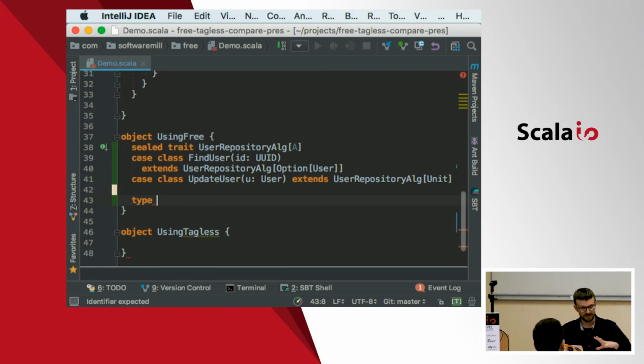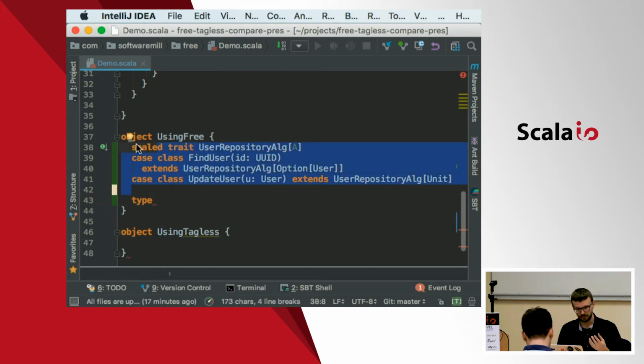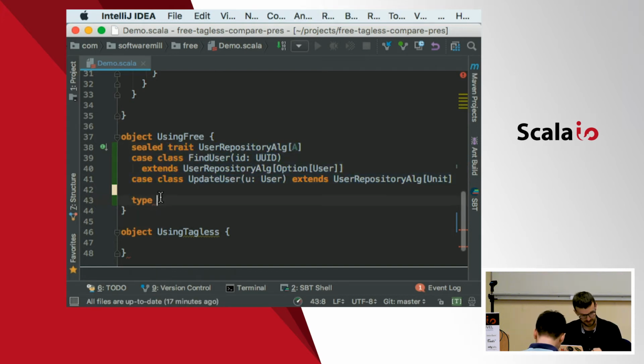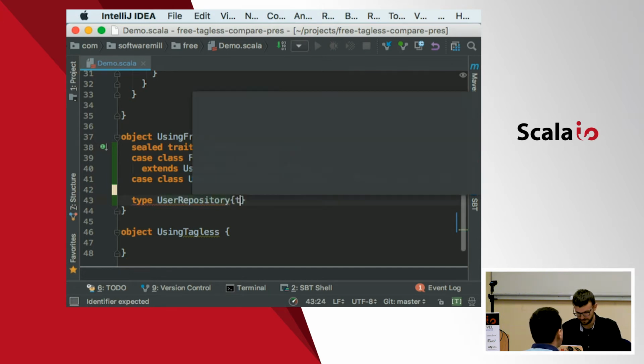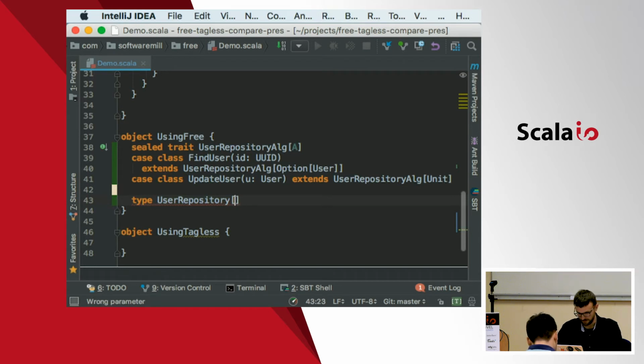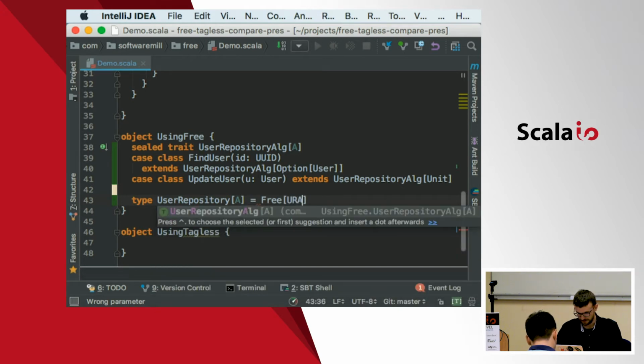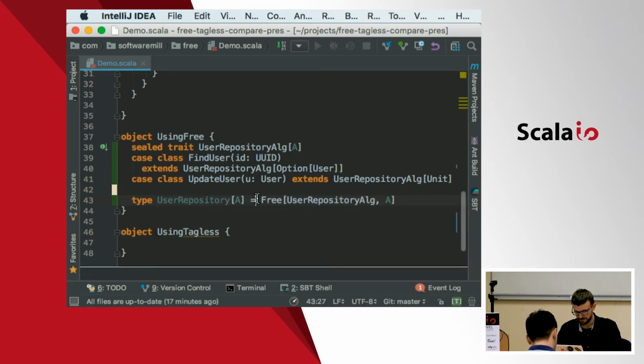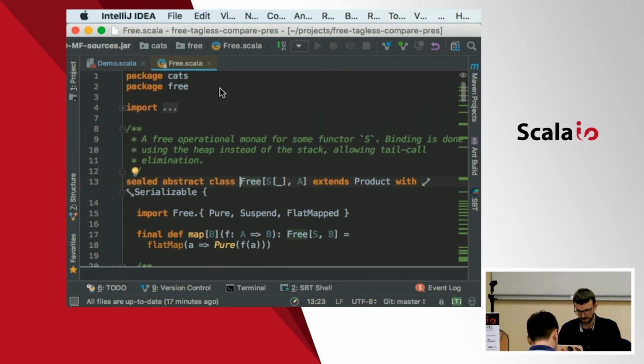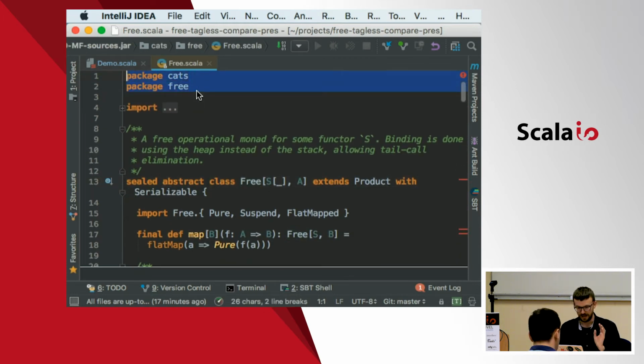For our purposes, it's just a way to turn a set of basic instructions into a way to express sequential programs. And we'll see in a moment how. So we'll have the type of programs, UserRepositoryProgram, returning type A. Let's be consistent here. And it will be an alias for Free[UserRepositoryAlgebra, A]. Now this Free comes from Cats in our example. It's almost the same in ScalaZ, so it doesn't really matter if you use Cats or ScalaZ here. It's just a helper construct.